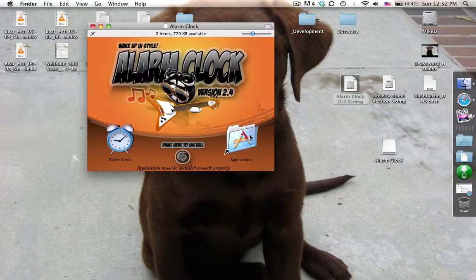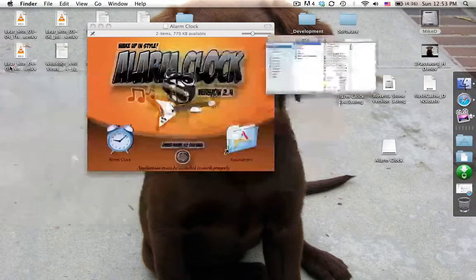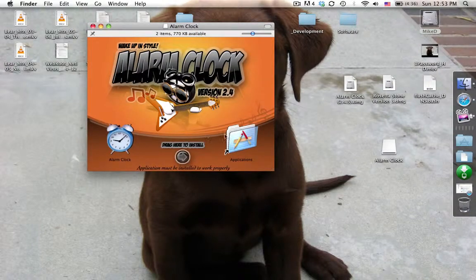This is the old applications folder. It looks like from Mac OS X 10.4 Tiger, probably even lower than that, probably OS 9. But this is basically telling you drag here to install. So this is nothing but a shortcut to your applications folder, which is actually under your hard disk, and on the left hand side, or right here, under applications. All that is basically a shortcut to this folder. So when you drag from here to there, it's going to basically copy this app.